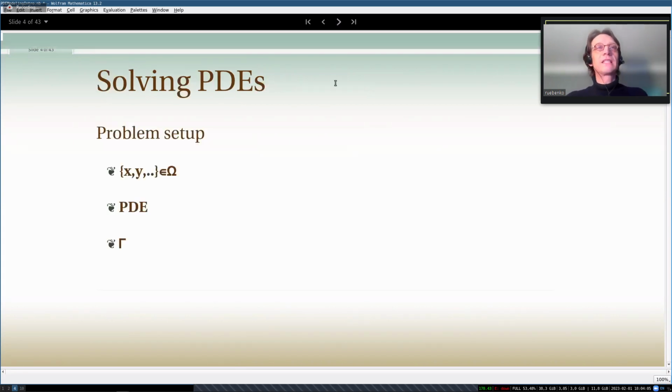Let's start discussing a bit what PDE solving is about. We want to solve partial differential equations, and these come up in numerous fields, in physics and engineering and biology. Everywhere we'll find partial differential equations. To be able to solve partial differential equations, you need basically three things. You need something that defines what the region is, or the object over which you'd like to solve this partial differential equation.